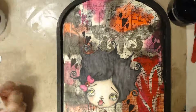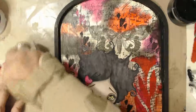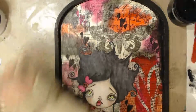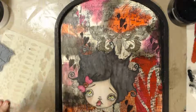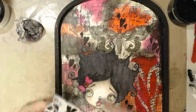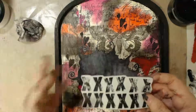And there you go. Okay, so using the same stencil, we're going to use molding paste, and we're going to add some hearts with molding paste so that we can come back and make them pop with the heat gun so they'll raise up to give us more 3D definition. But before we do that, I'm going to clean this and let it dry for a few seconds. And while it's drying, I decided I want to add this on there because what's love without kisses, right?